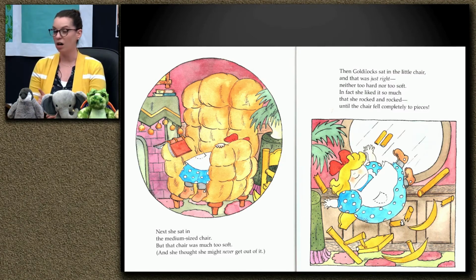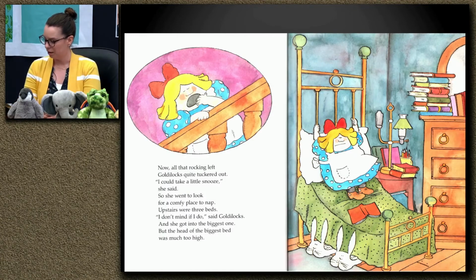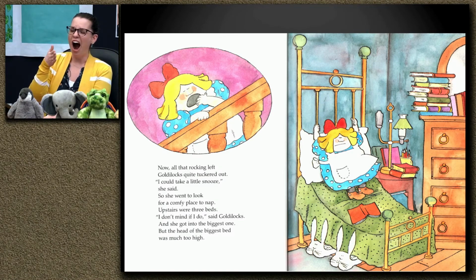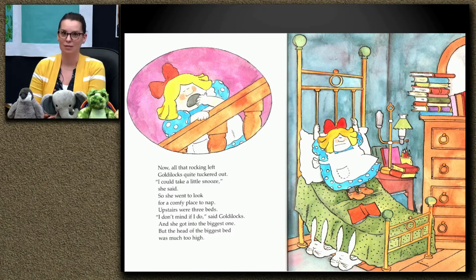And we can tell our illustrator, James Marshall, who's also the author, has drawn details in that picture that the chair kind of exploded. You see little bits of the chair. That helps us understand what happened to the chair. Oh, look at that first picture. Look closely. What does that tell us about what our character is feeling? She's going, ah. She's in the blue zone. And we can tell because we're looking at the picture. We're looking really closely to tell what she's feeling.